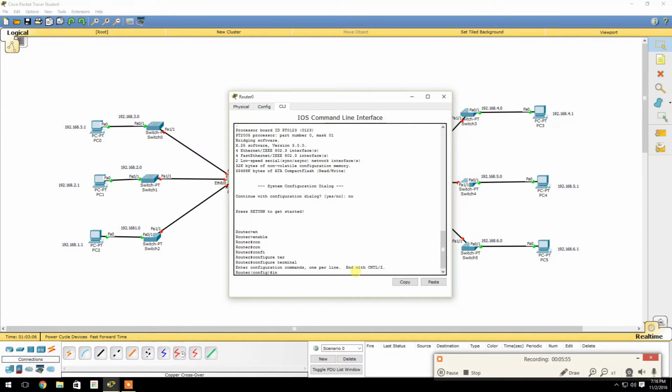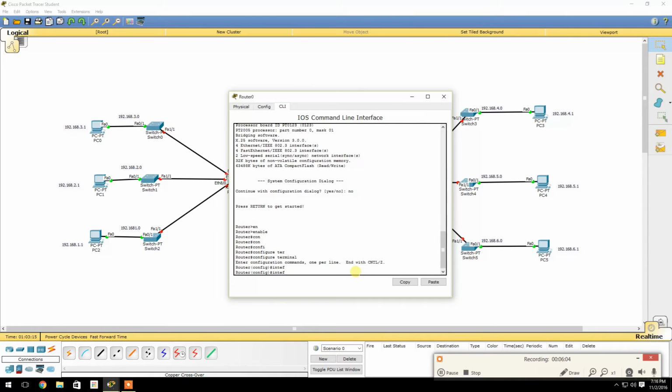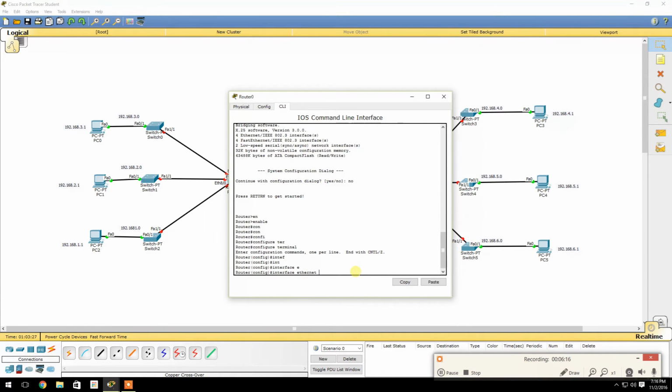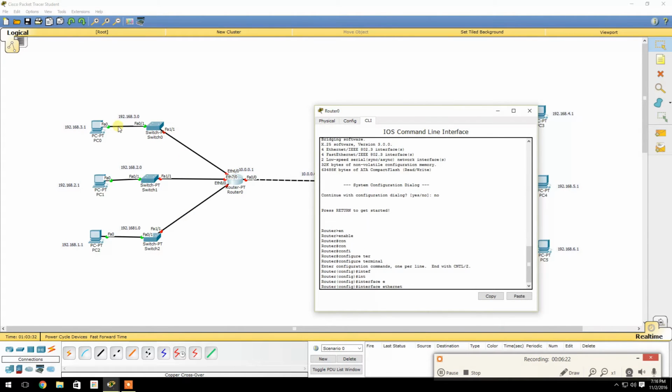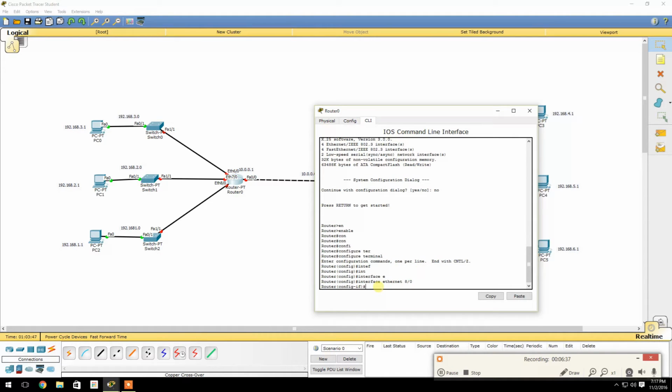And now let us enter interface Ethernet. Now for the interface Ethernet we have to choose first, depending on what sequence you follow. Now there is Ethernet 8/0. Here 8/0, then press enter, and we have to set the IP address.